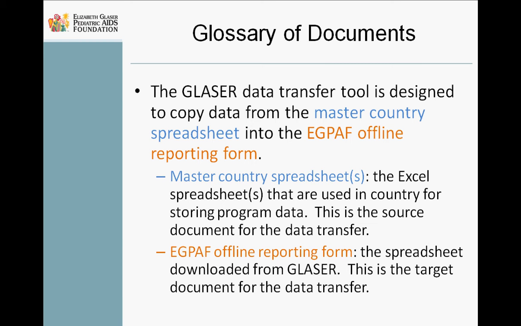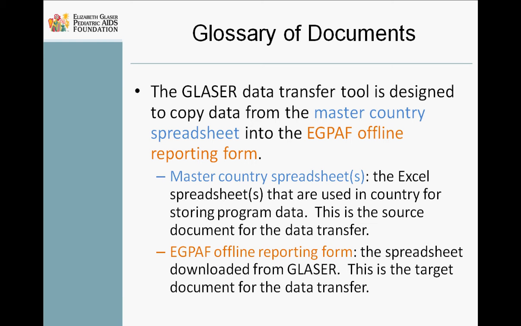The GLASER data transfer tool is designed to copy data from the master country spreadsheet into the EGPAF offline reporting form. Now, when we refer to the master country spreadsheet, we simply mean the Excel spreadsheet or spreadsheets that are used in country for storing program data. This is the source document for the data transfer, meaning it's the document that the data will be coming from.